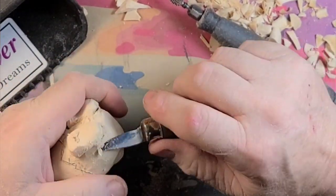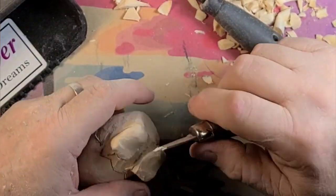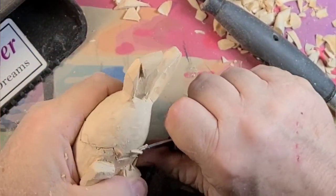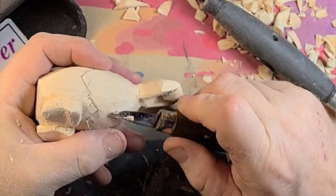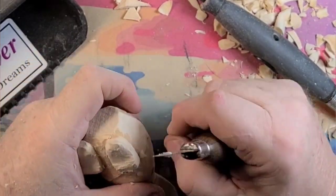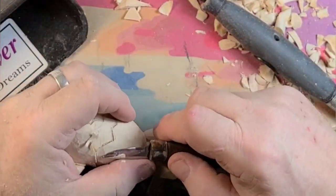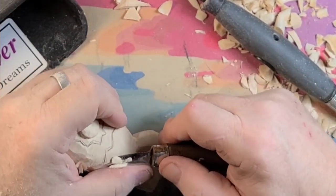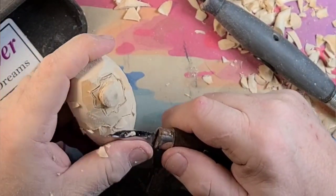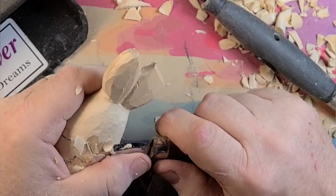Using the knife for doing the cleanup. And then we'll come back in and we will stop line. That's what it's called. We'll run our knife right up to the stop line to give it a good crisp stop cut. Yep. So I put it in there. And that will make the eggshell stick out further than the rabbit.